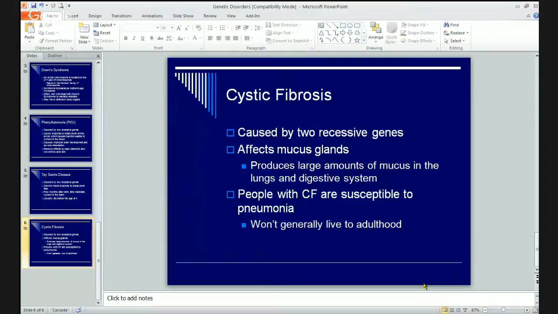So oftentimes their lungs are very spongy, and even more so because they've got all that mucus, that thick, moist gunk in their lungs. They are often prone to infections, which is very serious since all of this is in their lungs. And so they're very, very susceptible to pneumonia, which is an infection of your lungs. So these individuals have to be very, very careful, because a small infection can turn into a big problem for them.